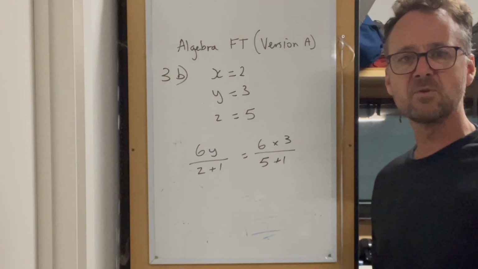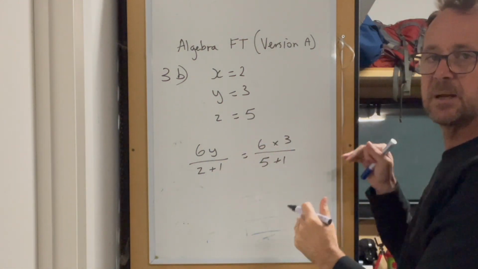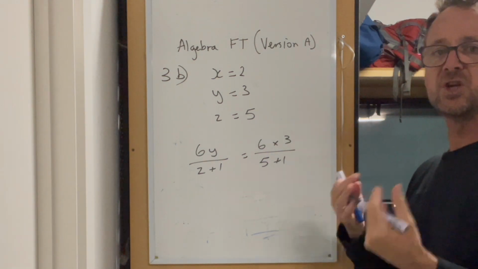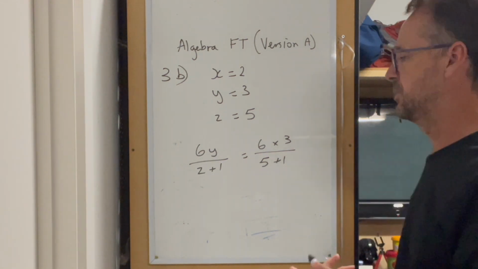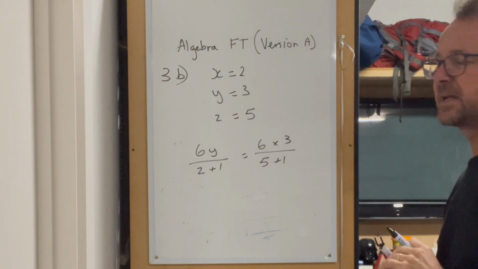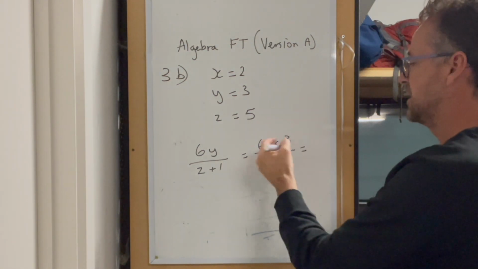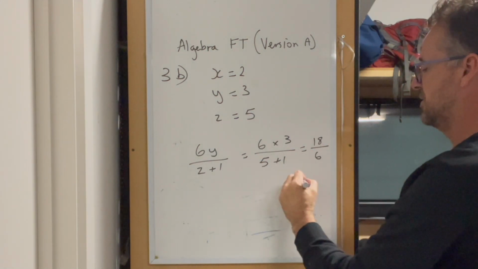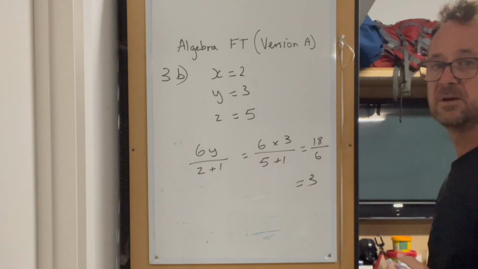Okay, so that's what we want to write first up. We substitute the numbers in. We don't do anything at this stage. Okay, what we're doing is we're showing this is how I got to the next step. If we jump to the next step or we do them separately, it sort of makes it a bit messy. So now that's going to equal 18 over 6. 18 divided by 6 is going to be 3 as a simplified form.